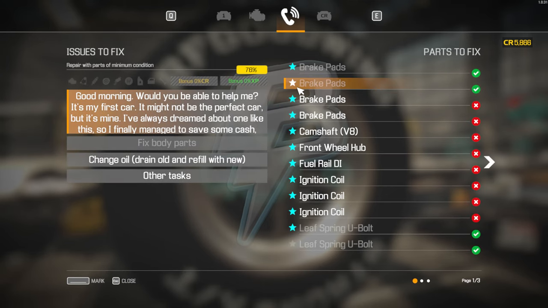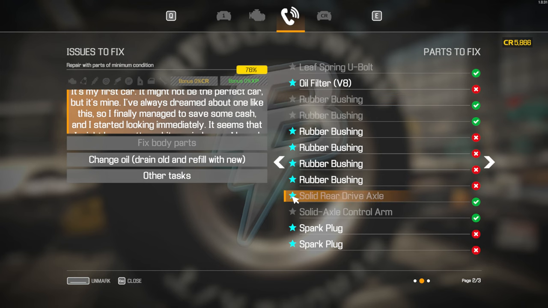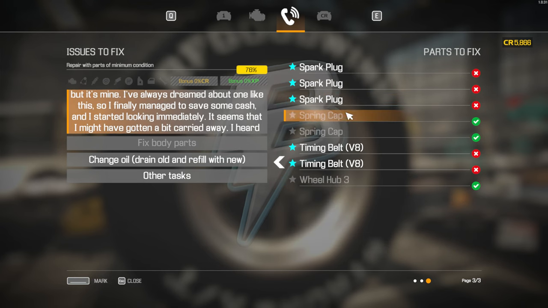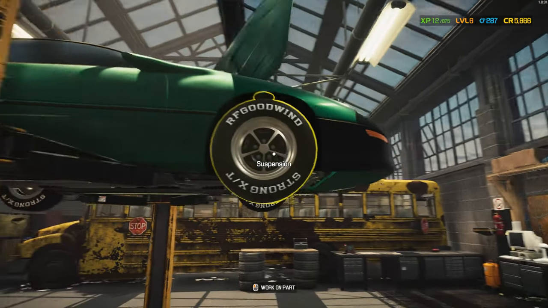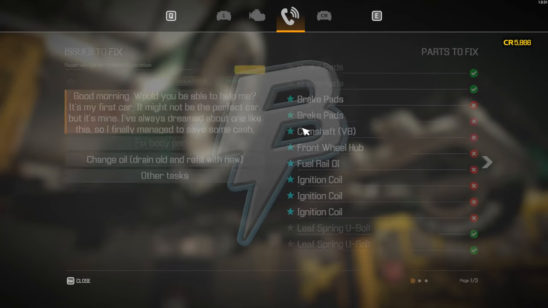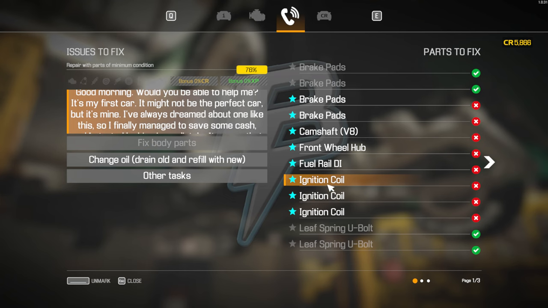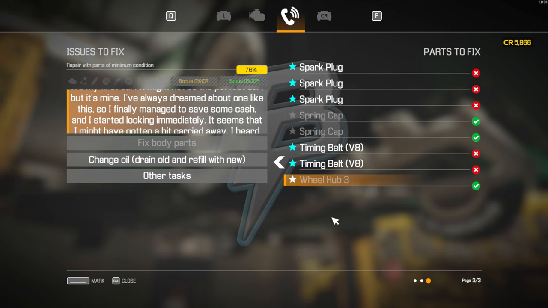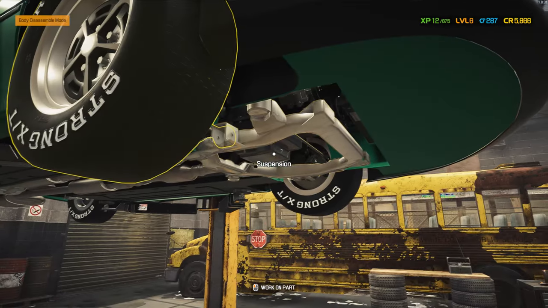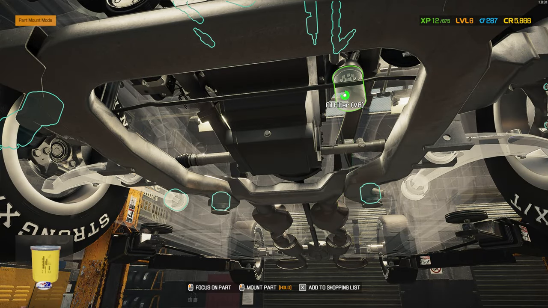Okay, I believe that is... Are we done? Yeah, that one is done. Cool. Okay! That is everything at the back of the car. Let's go to the front. And just see fuel ignition coil. Camshaft is on the top. Oil filter is at the bottom. Yeah, so last thing that we can do at the bottom is the oil filter.